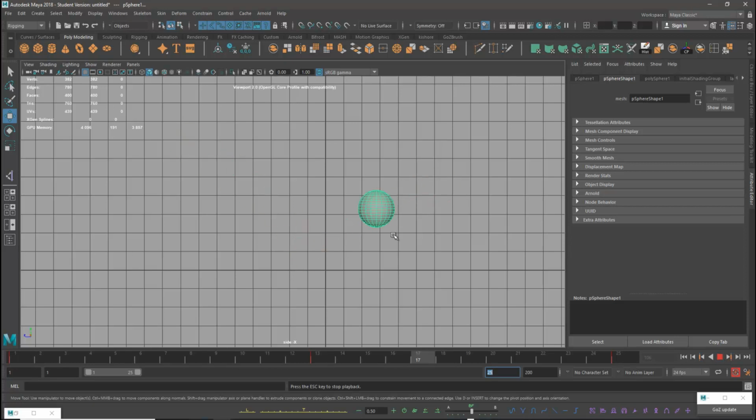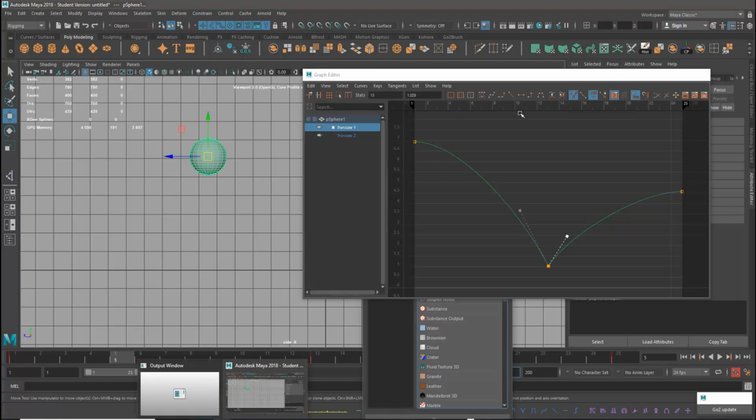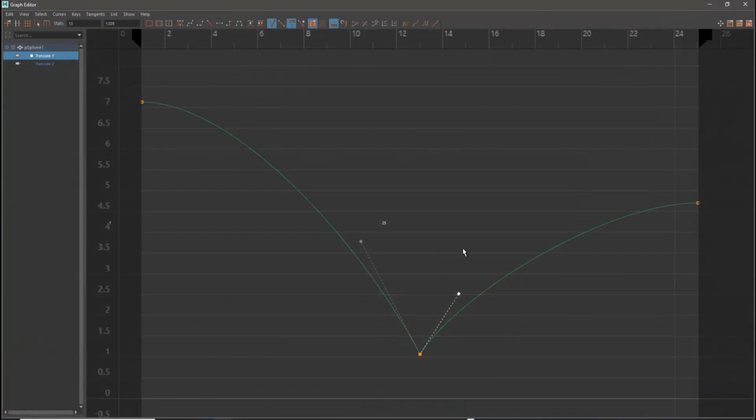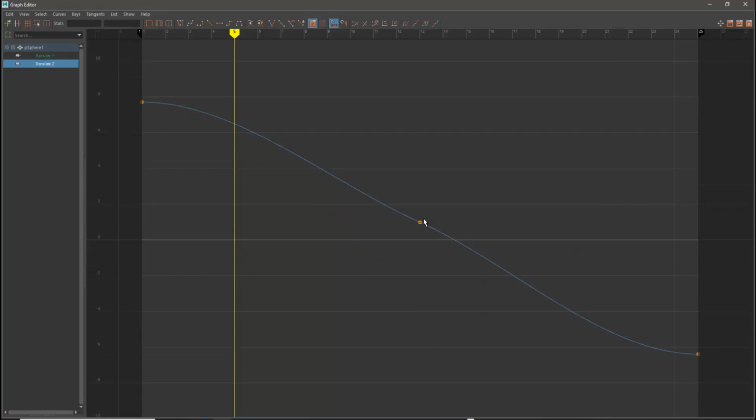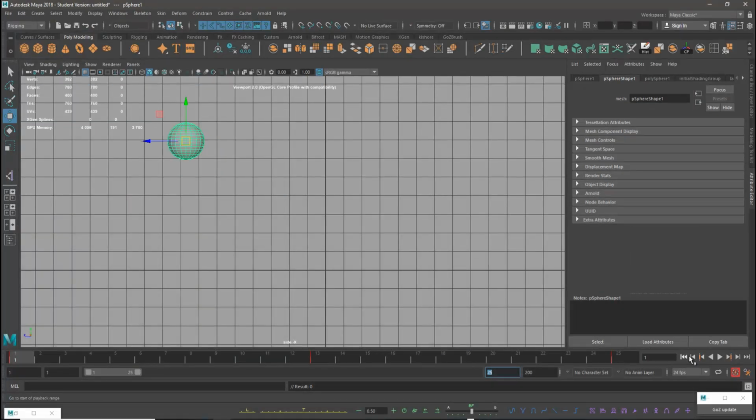Before, it was just lagging like here, and now you can see how it is exactly perfect, like bouncing, hitting the ground, and very immediately it's making another curve. Still you can make it better.